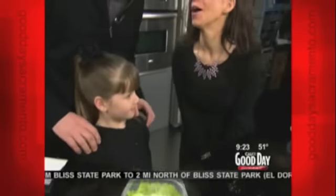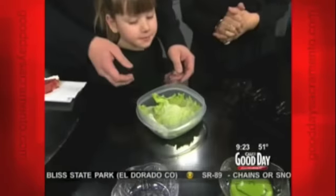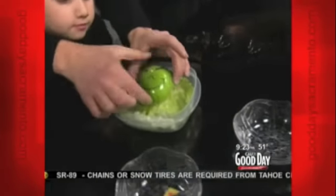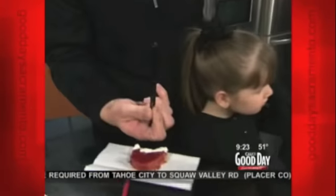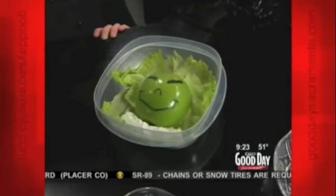Do you eat the lettuce, Abigail? Oh, you don't? Maybe she'll be brave one day — I'm sure she'll eat it. So what's the next thing you do? Next we're going to take the apple face and put it on here. All I used was a food coloring marker, which you can get online, and just sketch the face. I looked it up online — printable coloring sheets are great to copy from.